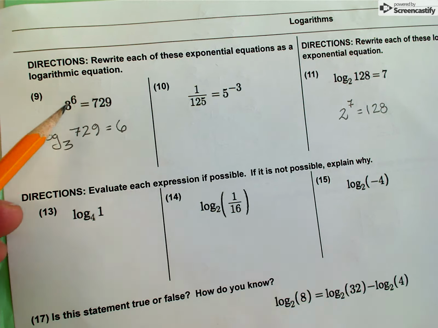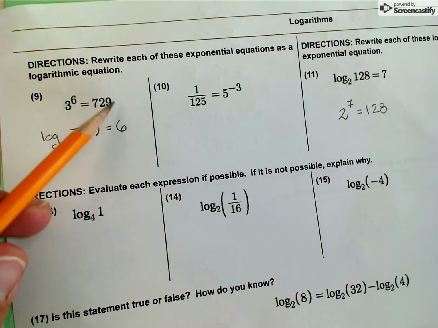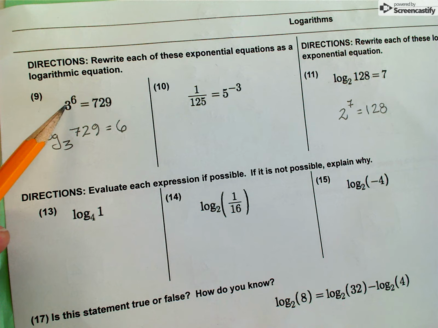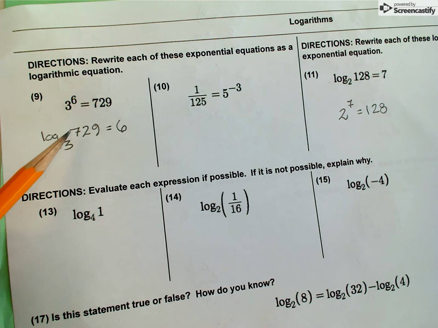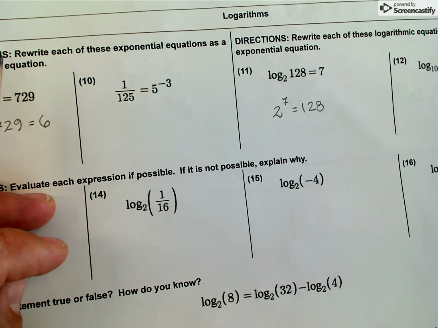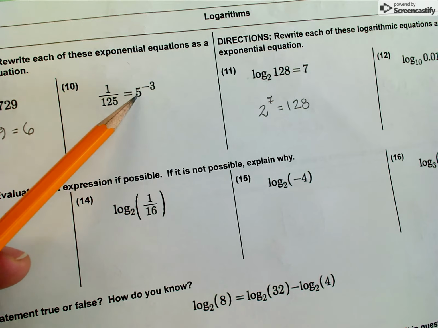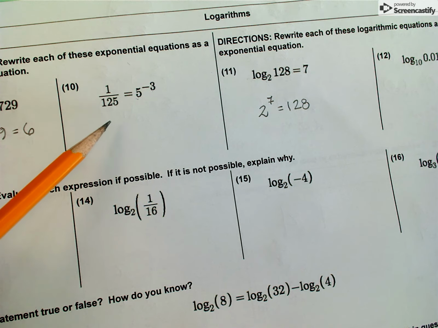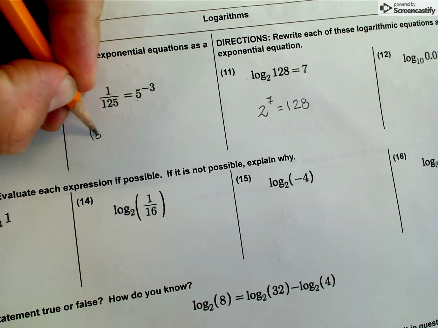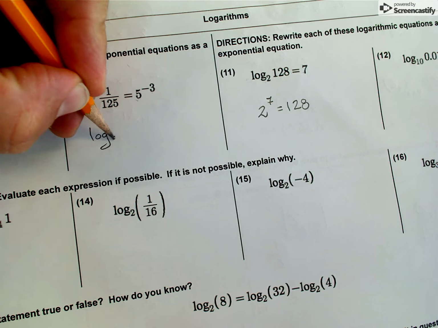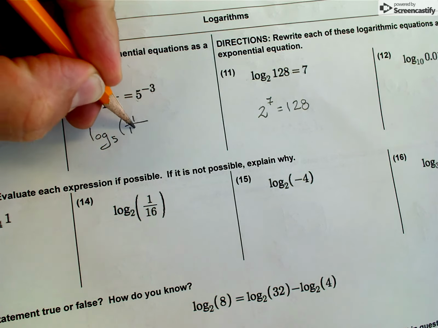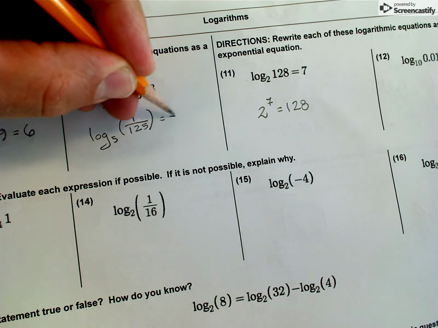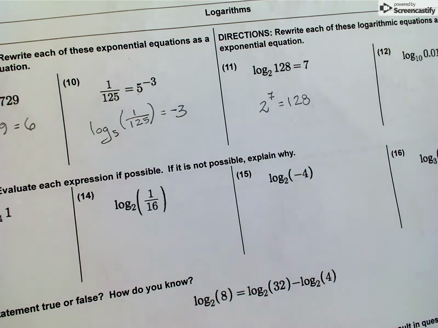And that's it. You can just trust that I've given you a correct equation here, and if you really want to sit and raise 3 to the 6th power, you can do that even without your calculator. It might take you 20 or 30 seconds to do that. Number 10, once again, here's my base. Here's my exponent, and when I raise this base to the exponent, I get this number. So I can rearrange this as a logarithm problem by saying log base 5 of 1 over 125 is equal to -3.